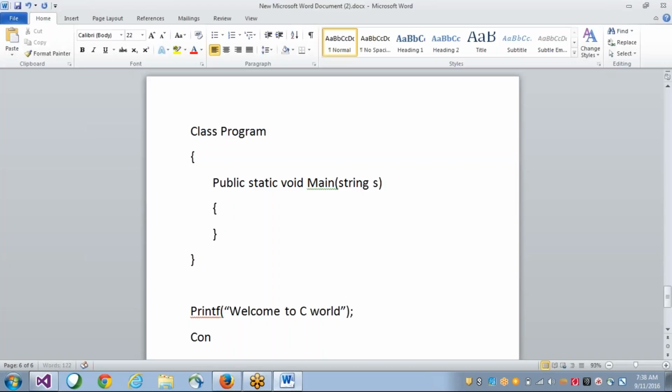Here we have the statement called Console.WriteLine. This Console.WriteLine acts like a printf statement for our console applications.